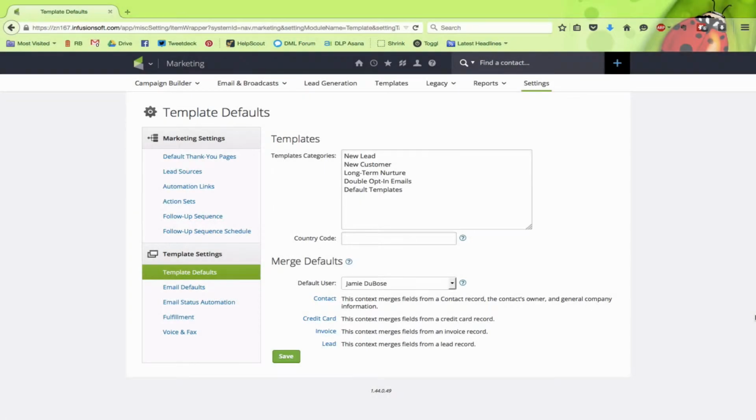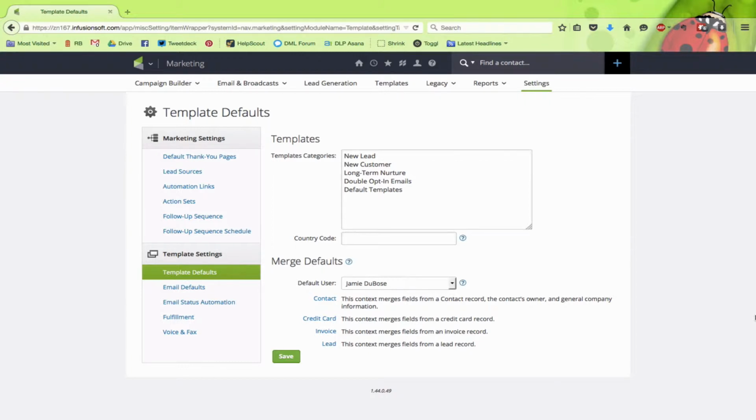The first thing we're going to talk about today is merge defaults. This is actually the key to personalization inside your Infusionsoft account when you're sending emails or campaigns, because it allows you to replace those merge fields with something else if the contact record doesn't have anything in that field. For example, how many people are on your list that you only have their email address for and you don't have their first name, but you want to send an email that has the merge field contact.firstname? When that person receives that email, it is blank because they haven't given you their name.